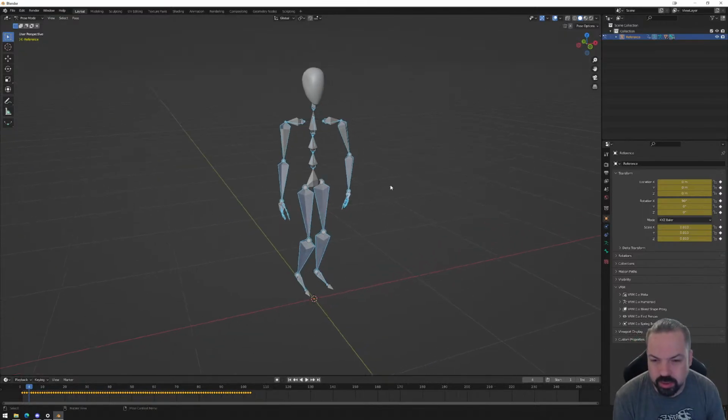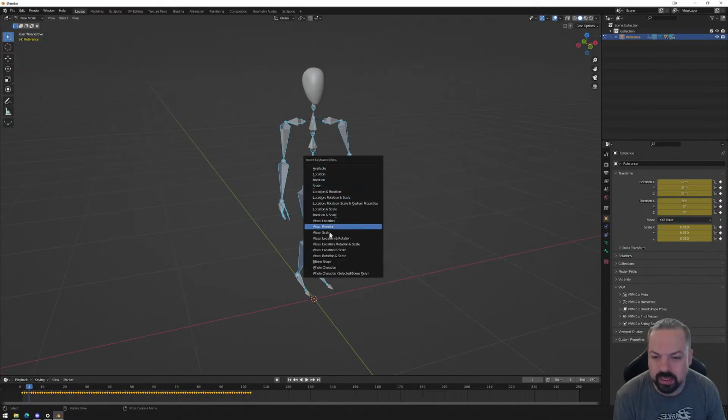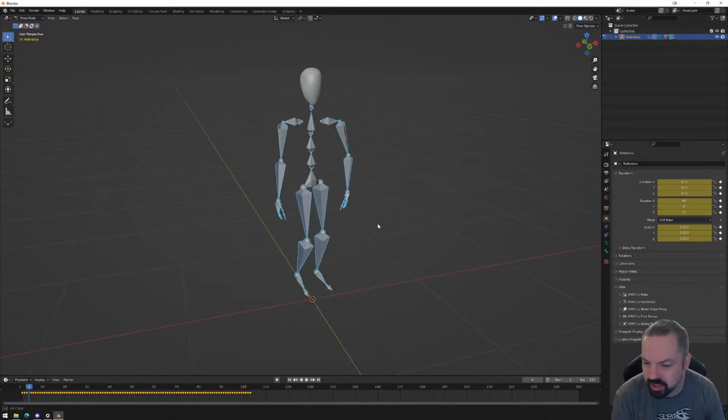The other approach is when you right click, you've got insert keyframe, and then you can assign which keyframes are made, either location, rotation, or scale, things like that. So you have that choice to bounce between those two animation types.